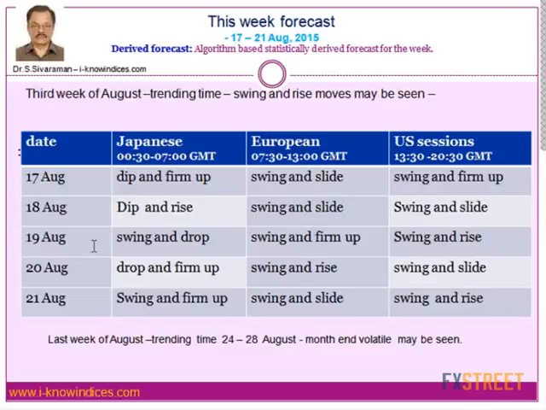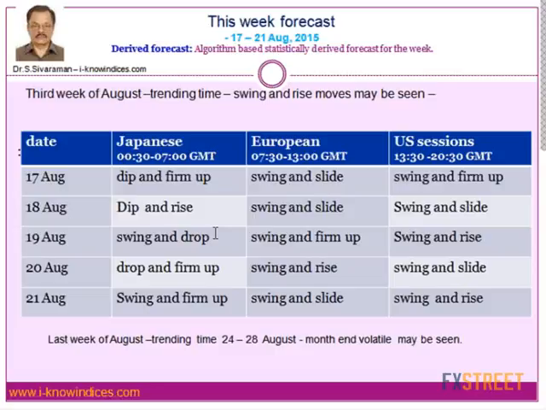Then again tomorrow, they are expected to make a dip and then rise, then swing and slide, and then make for the slide in order to induce the long holders to liquidate the long positions. Then afterwards, Wednesday, they are expected to make a swing and drop. Probably an extended downward stop might happen during that particular time, because last week they had done it in the case of Australian dollar, but not in the case of Euro or GBP. They have done it in the case of Australian dollar and also in the case of CHF.